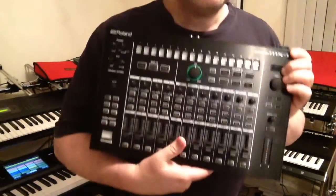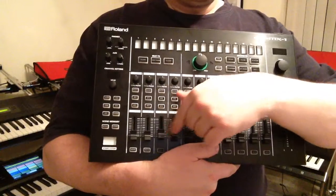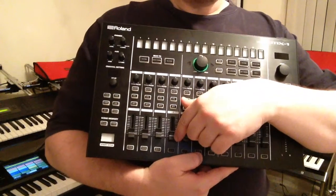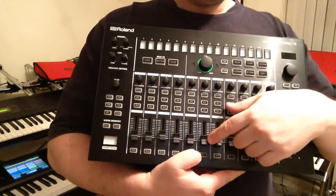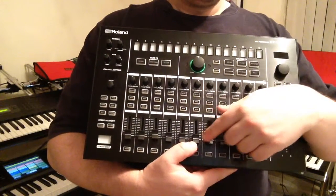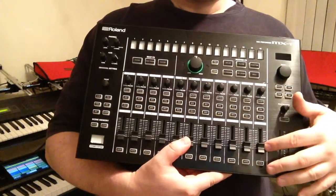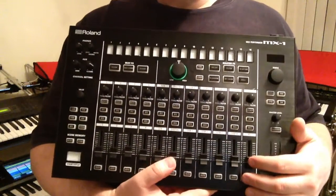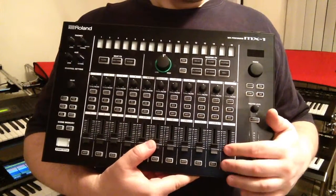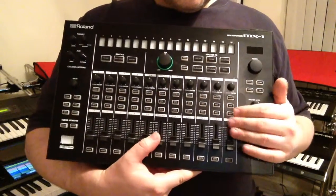So if I flip that round so that I'm looking at it, start from this side. 1, 2, 3, 4 are those mono inputs. That's channel 5 and 6, which is the stereo input. That is the digital input to the unit. 1, 2, 3, 4 are the USB inputs, and that is the PC input. When you have a PC plugged into the USB-B socket, that is the one that allows you to have the output from the PC coming through the same mixer. Okay, so that's how the unit is configured.